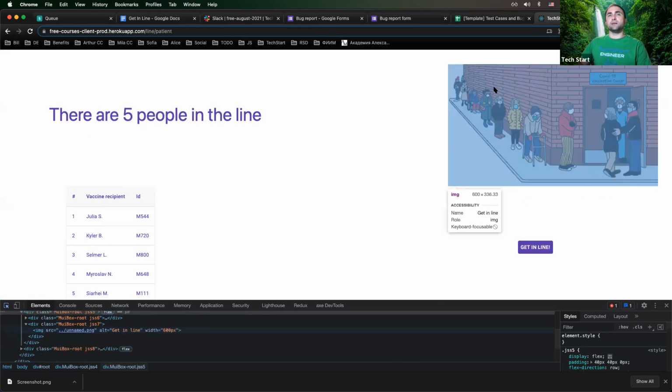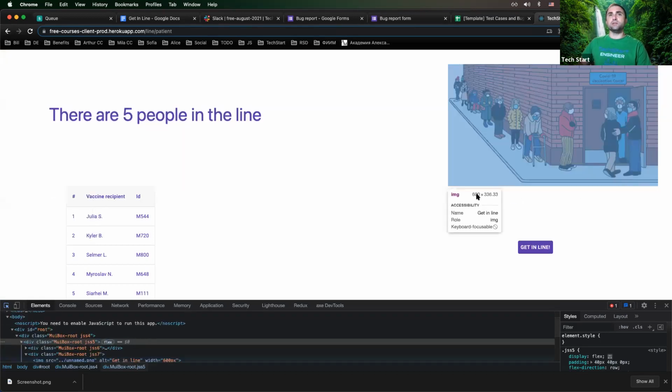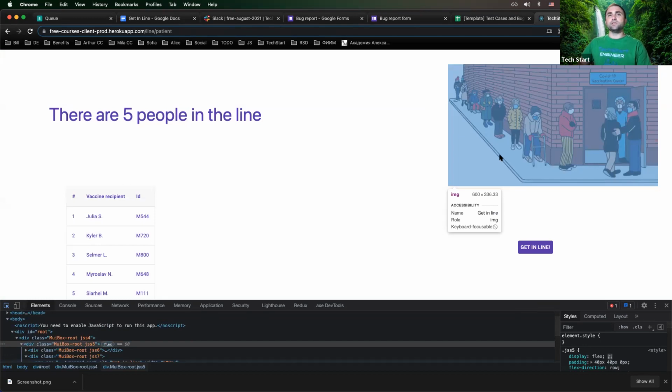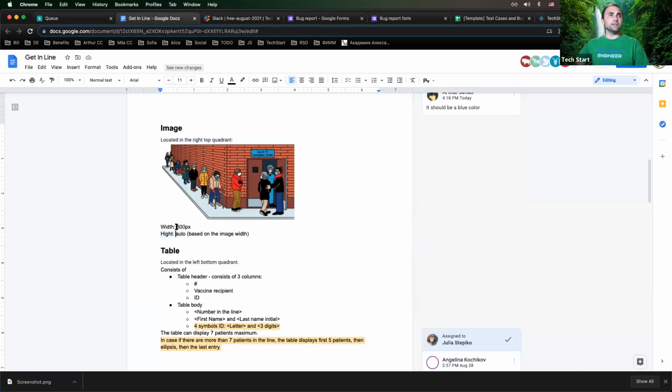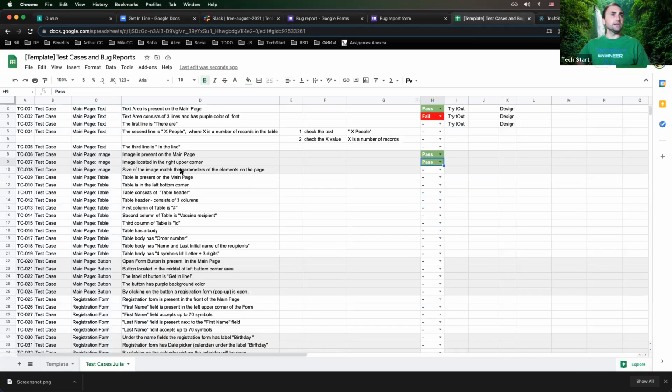You can hover over the image and you will see that the size of the image is 600 by 336 pixels. Actually, I would say that the width is 600 pixels, and I will change this requirement: the width of the image is 600 pixels. I will check my test case and mark it pass.